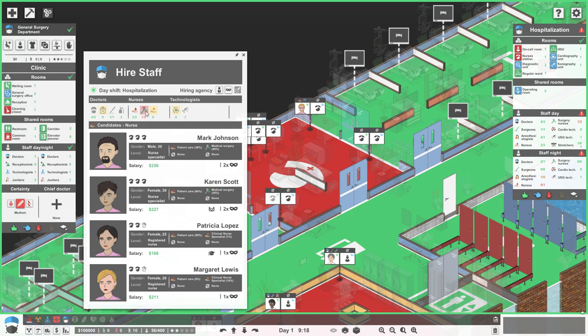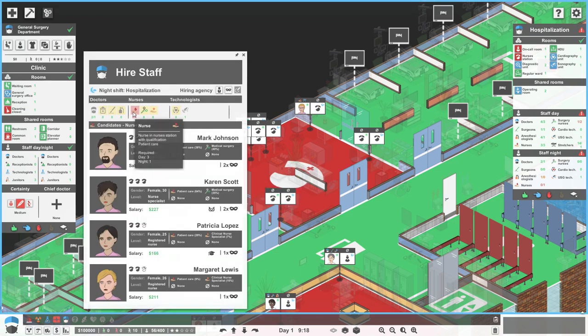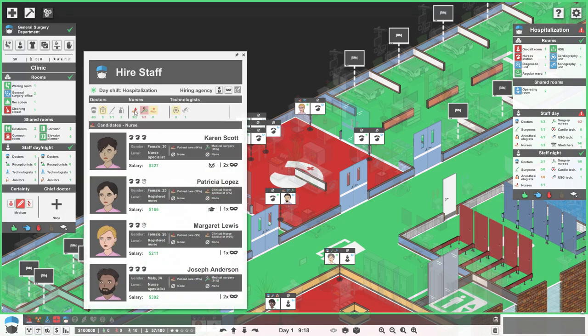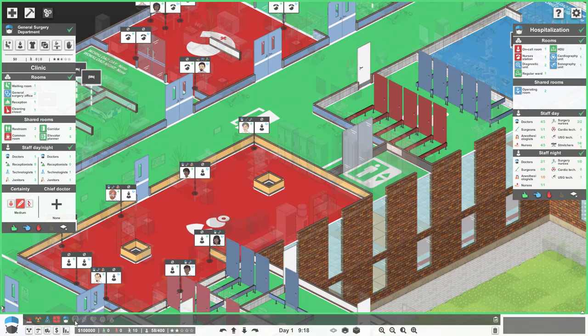Okay, I need you to go for the night shift. There you go, we need to have a nurse. Surprise, surprise. Let's go with this one over here. Okay, and then I need an anesthesiologist, which I have already, which I don't actually need. Surgery nurse. I need one more for the day shift. Let's see. Okay, you. Right, so that's that wing occupied.